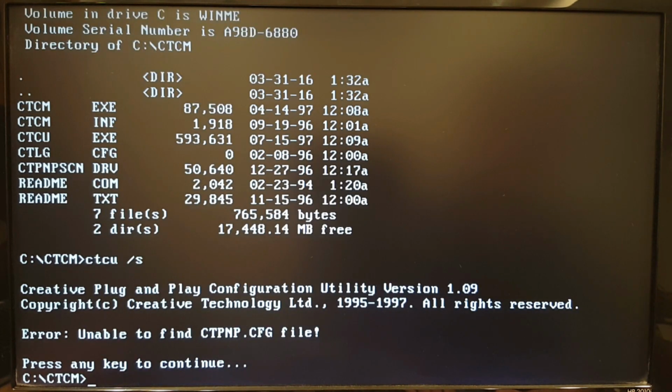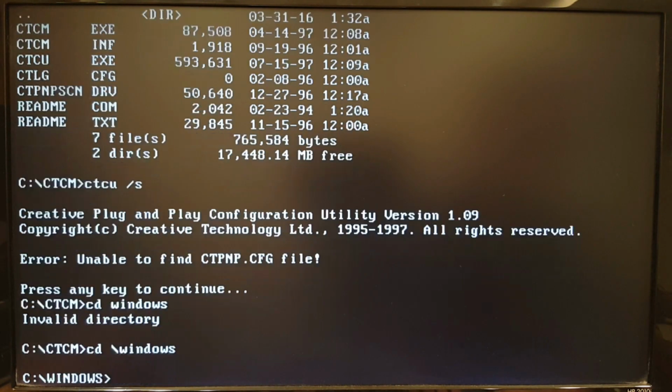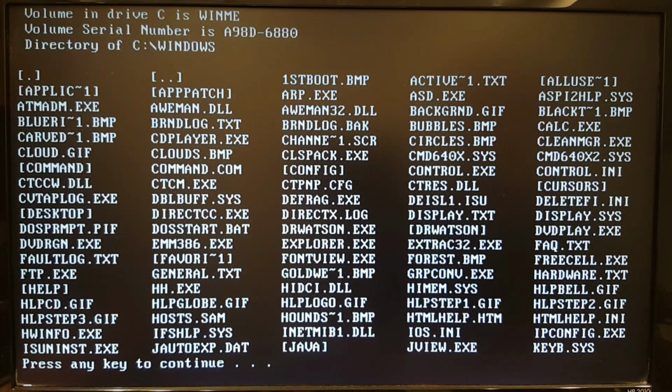Okay. I wonder if a copy of that is in our Windows directory. Ah, there is a copy. Okay. So let's copy that.